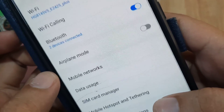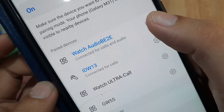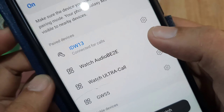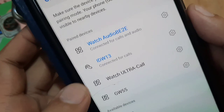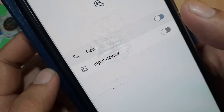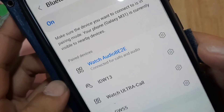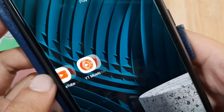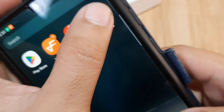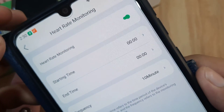Go to Bluetooth settings — device connected. Tap on it, we have the audio device listed. Activate it and go back. If you don't want any issues you can remove other paired devices. We are now connected for calls and audio with our smartwatch. Back in the app, for NFC heart rate monitoring you can set it up if you want 24/7 heart rate monitoring.